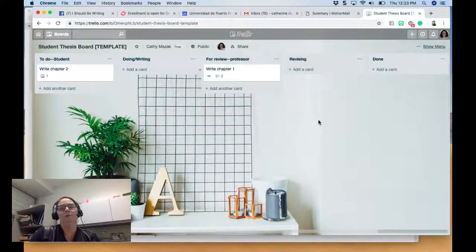For me, I have it set up on my phone because I actually enjoy seeing little notifications that work is progressing, but I really don't like to see it over email. So you could have them watch, and you have to teach them this: make sure they've clicked to watch all the cards and that they have their notifications set up, because you need to tell them this is the way we're going to communicate about the thesis.